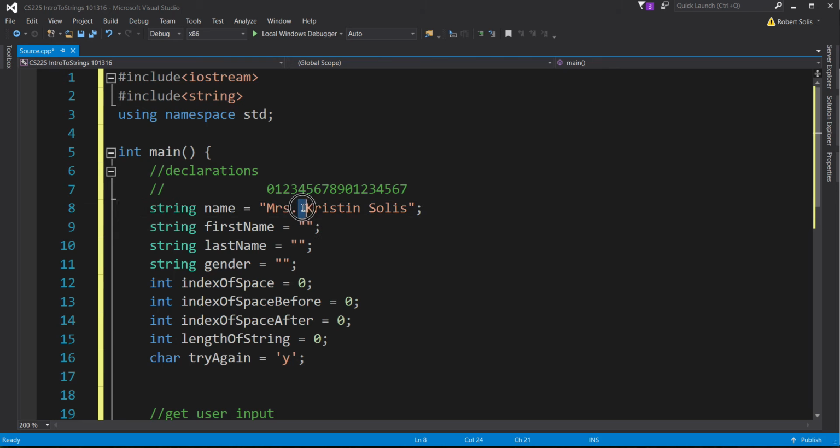Now that I'm over here, let's find out what that first name is. Well, the first name is going to be wherever my space is plus 1. So that's at index 4 plus 1. That puts me at index 5. Where's the space after this space over here, the space before the name? Well, the space after is over here. Well, now I can determine what the length is, right? So I know that the space after, that's the end of the person's first name. The space before over here, that plus 1, that's going to tell me where the beginning of that first letter is. I could subtract those two to get the person's name, and so forth and so on, right?